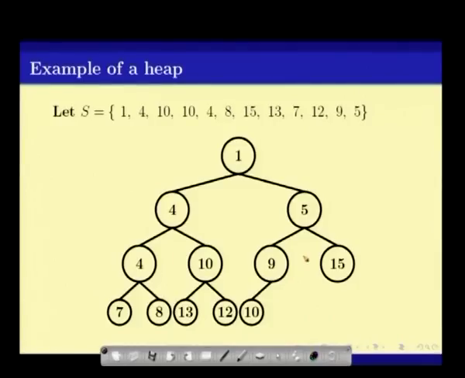Now, why is it a heap? It should also have the other property. Note that each node contains one number, the numbers coming from the set S, and at the same time this heap has the property that, take any node, say 9: 9 is less than its parent 5 and 9 is greater than its children 10. Or say take this node 4: 4 is greater than or equal to its parent 4 and less than its children 7 and 8. So, this example is a heap, and this kind of data structure will be used for designing our heap sort. We will take a short break now. After the break, we will look at how to use this data structure for designing the heap sort algorithm.